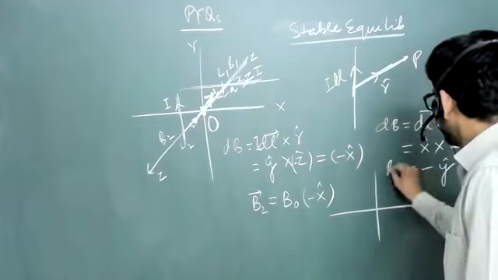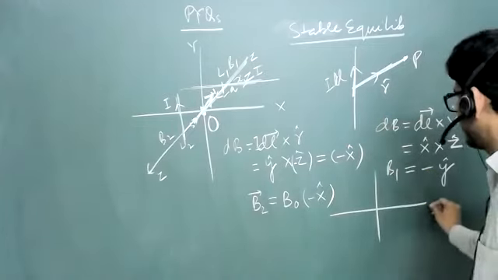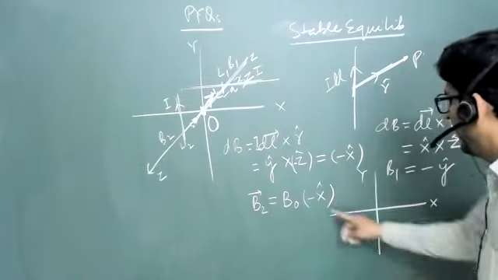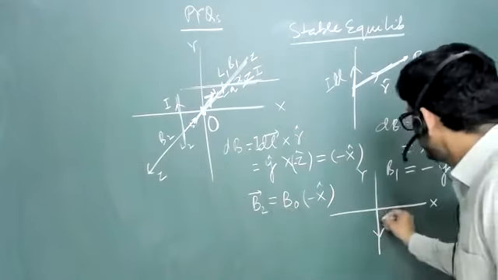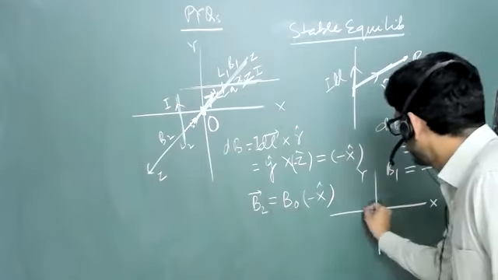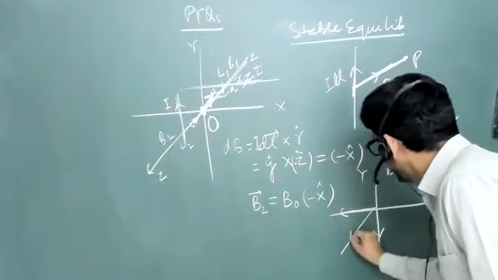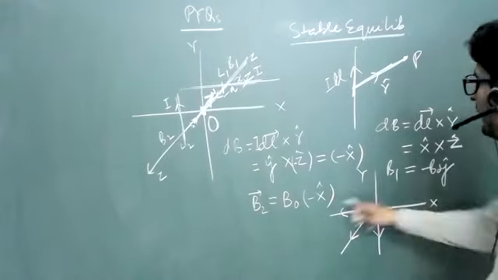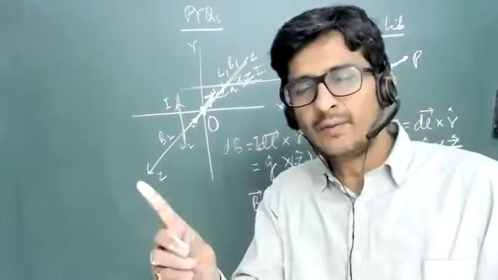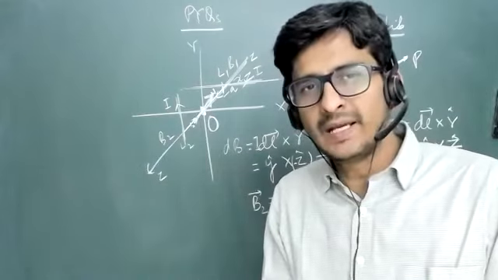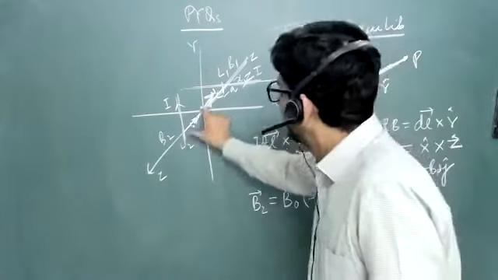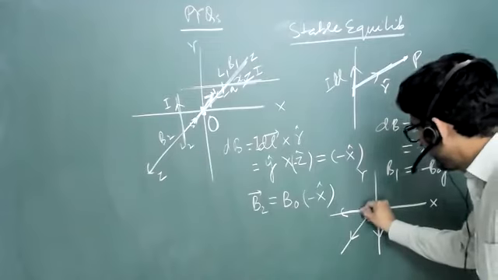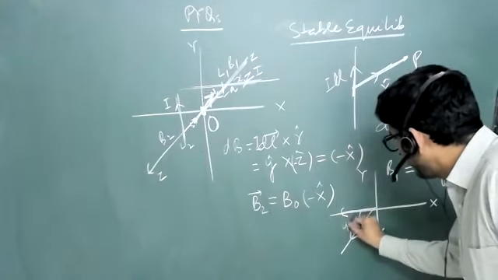This is B1. Okay. So one magnetic field, this is X, this is Y. One magnetic field B1 is towards this, and another magnetic field B2 is towards minus x cap, towards this. So the net magnetic field will be towards this. Am I right? Yes, sir. Because both values are the same. Why did I take B naught as the same? Because due to the infinite wire, it is mu naught I upon 2 pi r. Both distances are the same and the current is the same, so I can take B naught, right? So this angle will be equal to 45 degrees.